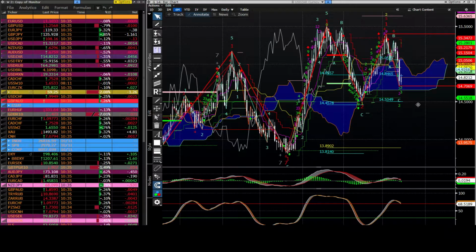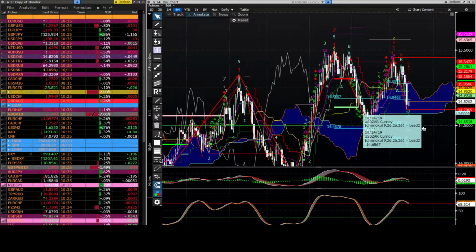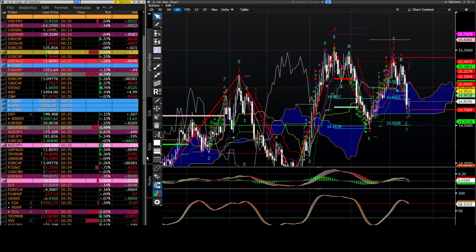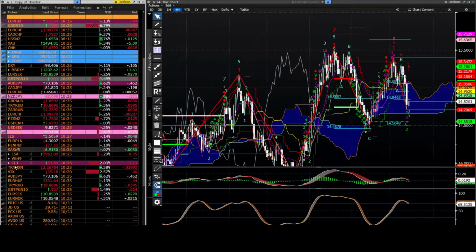I'm going to draw you a little line here. If you look at the chart here, I think we are targeting that 14.50 level. So in general, it's a picture that is quite negative for the dollar, and we should see the dollar weaken both in the G10 and in the EM space.